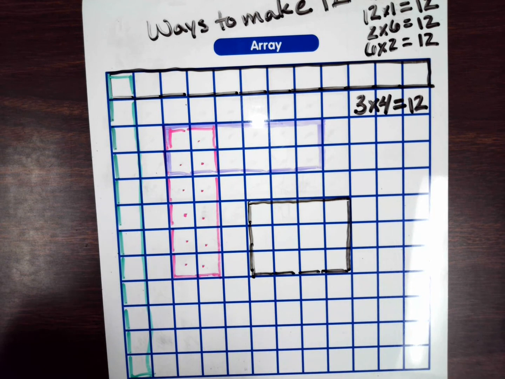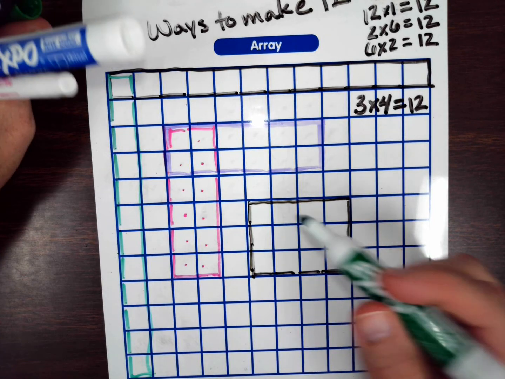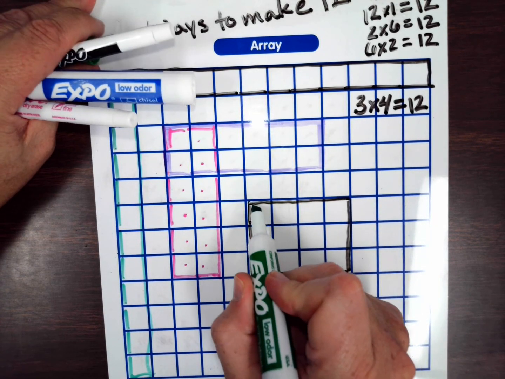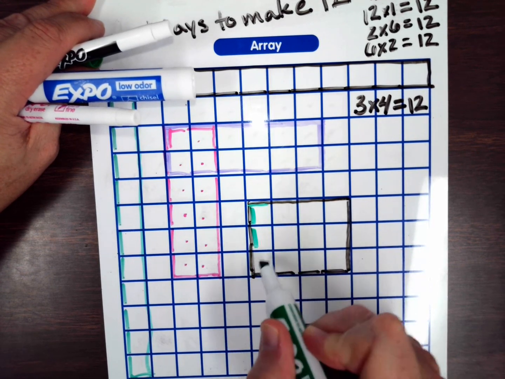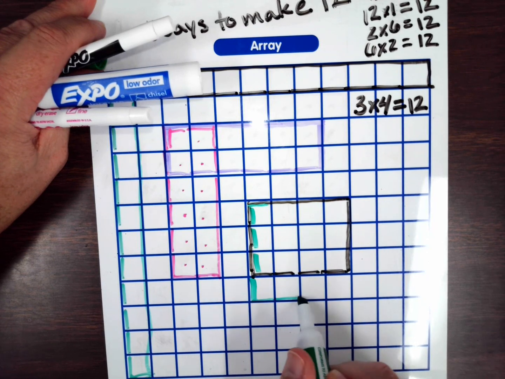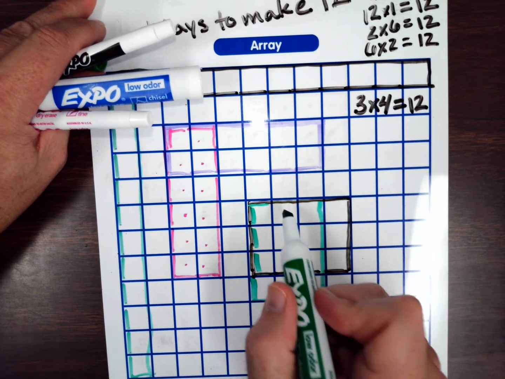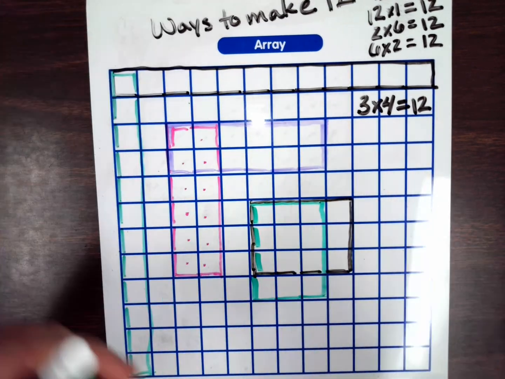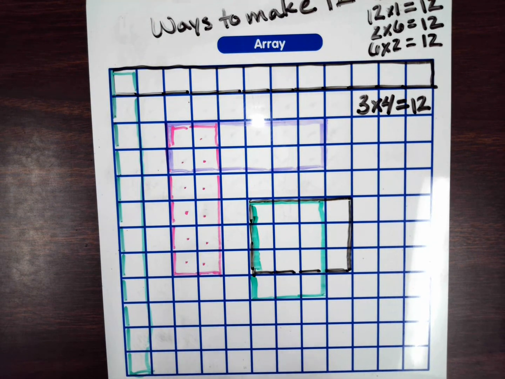And then we will change our direction and have 1, 2, 3, 4 down and 3 across. 1, 2, 3. And this will also give us 12.